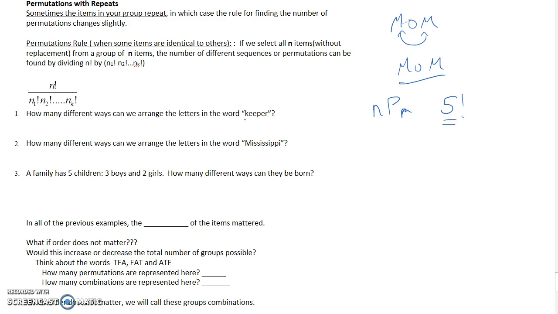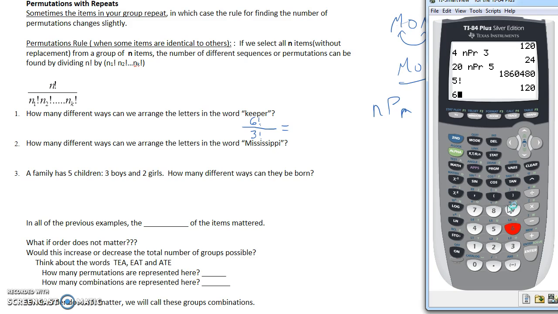It says, how many ways can we arrange the letters in the word keeper? There are multiple E's, so if I switch the E's up, they don't count as a different arrangement. But let's start with this. How many letters do we have to choose from? 1, 2, 3, 4, 5, 6 letters. So we're going to do the same thing we did last time, and it's going to be 6 factorial. But this time, we're going to divide by how many repeat letters there are. There's only one K, but there are 3 E's. There's only one P and only one R, so we just need to divide by the repeats. So this is going to be 6 factorial divided by 3 factorial.